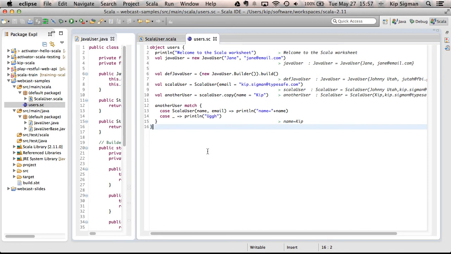So that's basically an introduction to case classes, and you can see that it has a lot of powerful features. They can help you reduce boilerplate. You get a lot of functionality for free, and it gives you a lot of helpers for easy modification and creation, and you can also use them in pattern matching and decomposition.